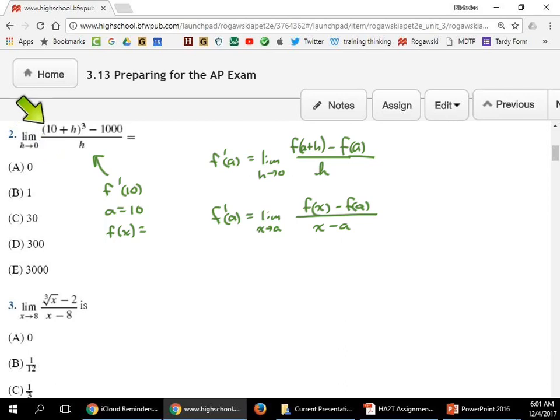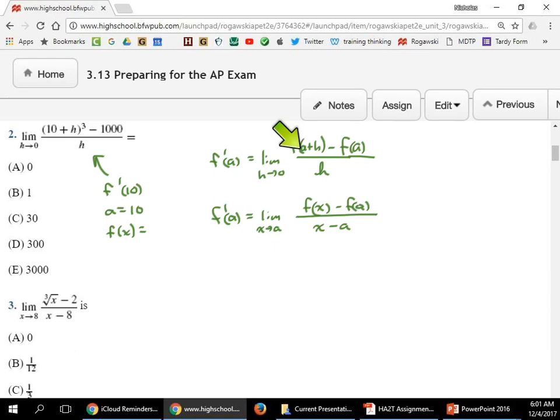And so over here, unlike this one down here, where we have x approaching 8, up here we have h approaching 0. We're going to use this template right here. So if you know that a equals 10, that the a we've plugged into f is 10, and you know that this is just wanting the slope, if you find the function here, we can just use the power rule and solve it that way. That's the cheap way of doing it, and that's the way I'm going to do it.